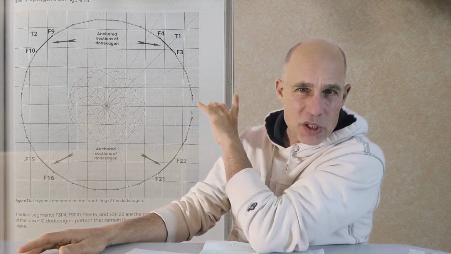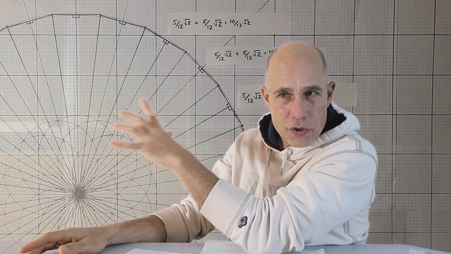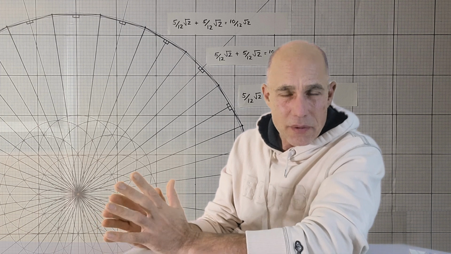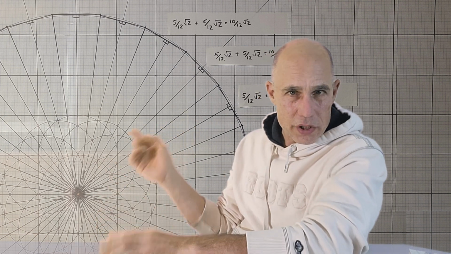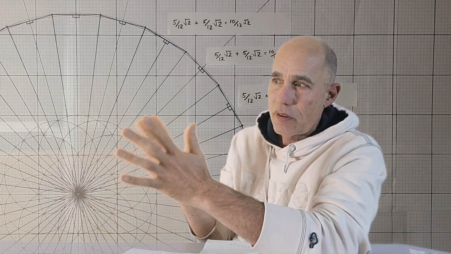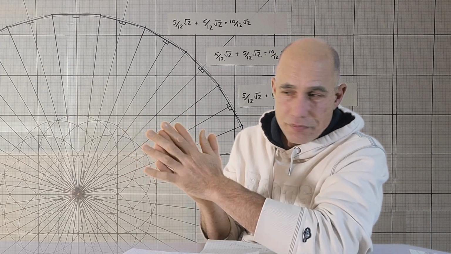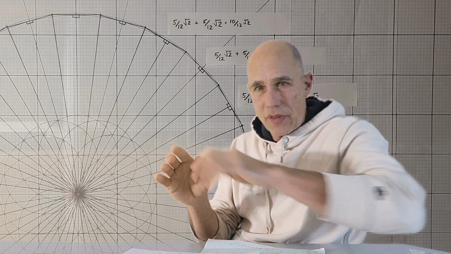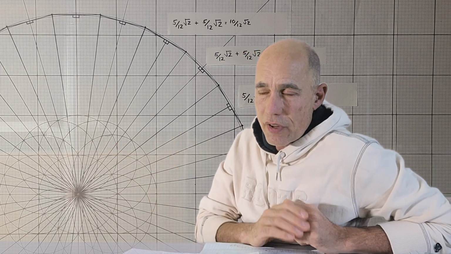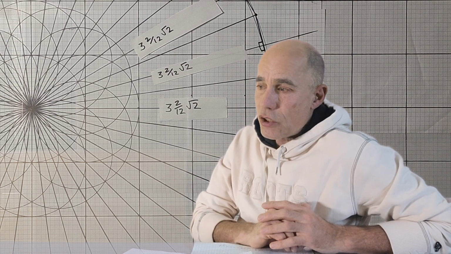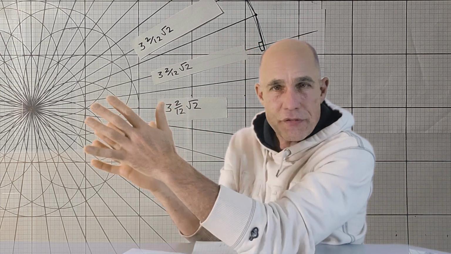So what that says, when we look at this, we look at the triangles. We've created 24 triangles. And each of those triangles has a base. These are isosceles triangles. They have a base of 5 twelfths, and then that center line is the length of 3 and 2 twelfths. So that's a 15-degree section.